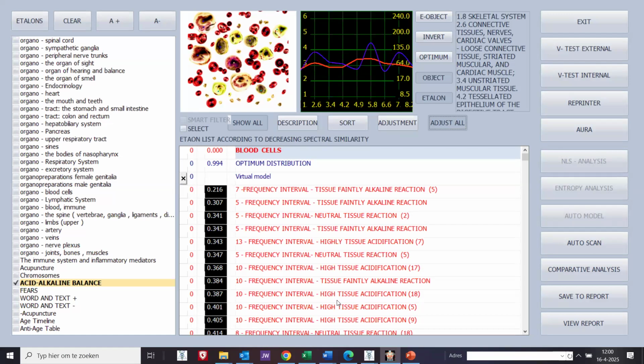But sometimes you just want to see if somebody may be acidic or has too much acids in their blood. And then you can recommend food that has an alkaline effect on the body.